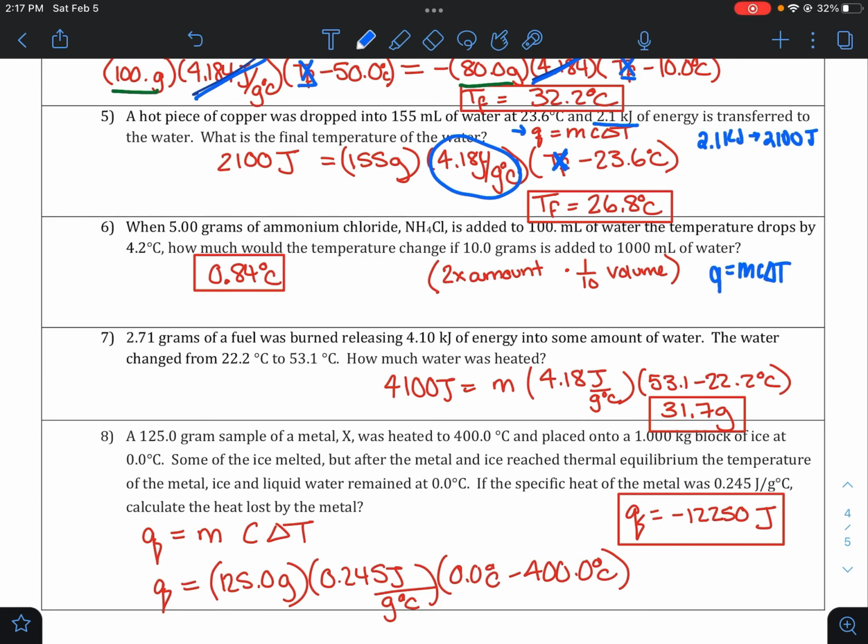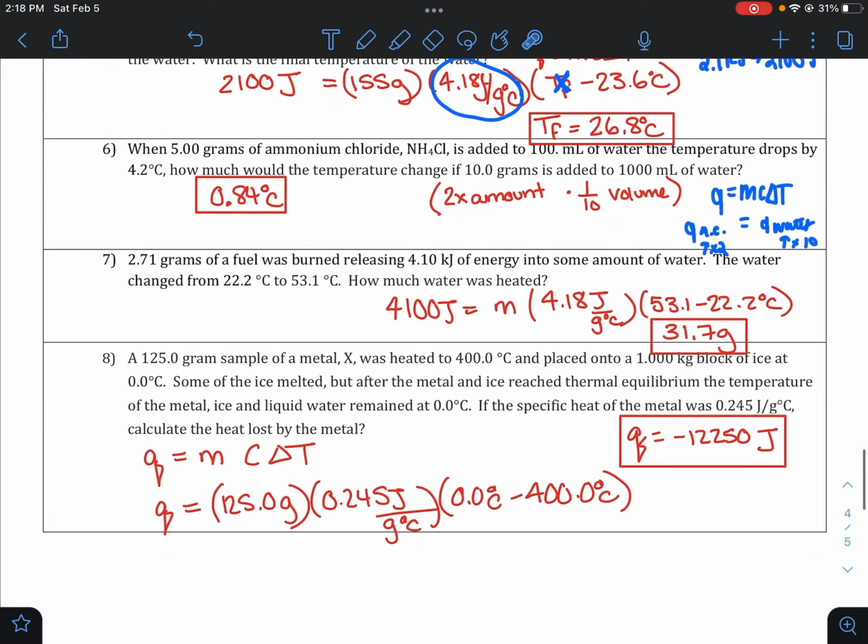And yes, we could set up 2 of these: Q of the ammonium chloride is equal to Q of the water. But the ammonium chloride goes up by a factor of 2, and the water goes up by a factor of 10. When we're trying to measure the change in temperature for both of these, it's going to be much, much smaller because of the large amount of water.